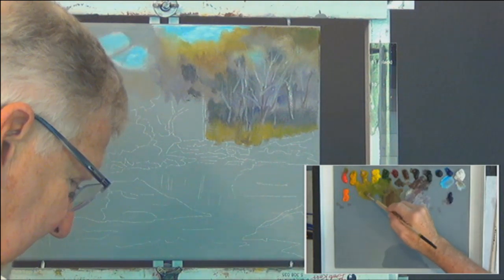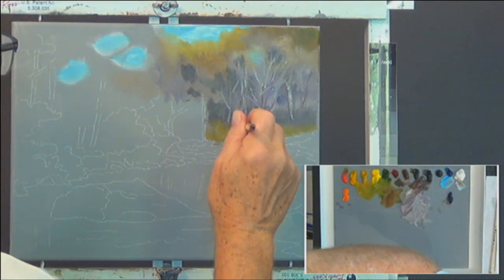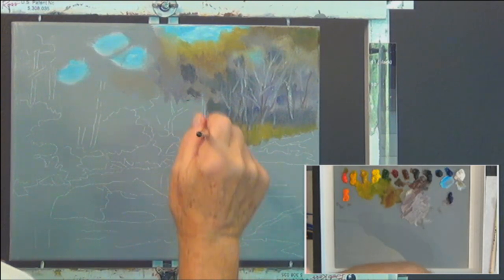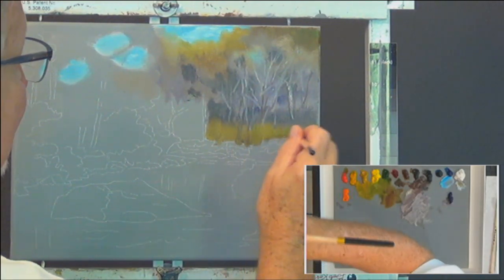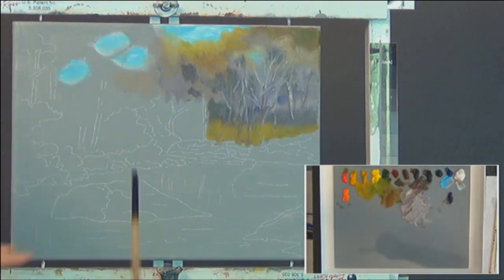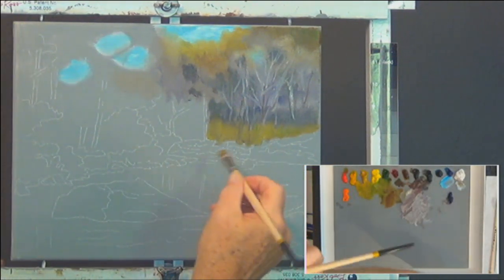Okay, so just very loose paint back here, pulling up and pulling the brush away is what I'm doing here. So it gives the top of those that look like they're just a bunch of weeds growing back there, which is what they are.